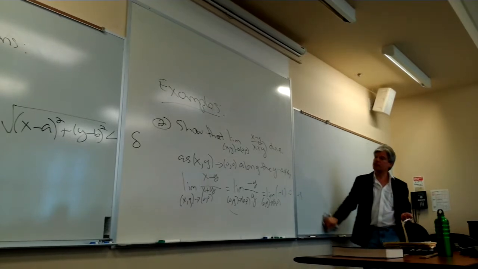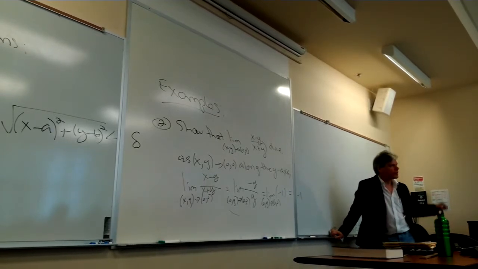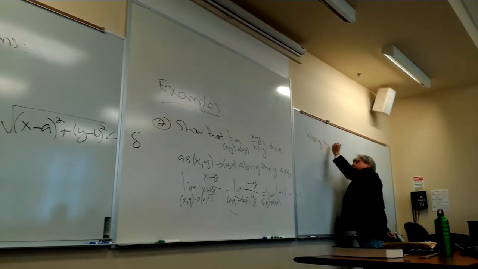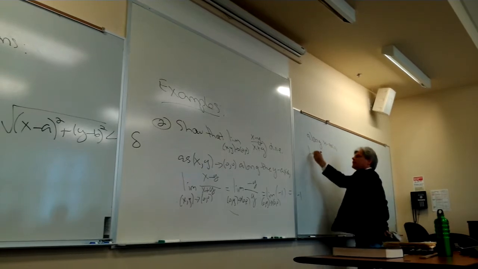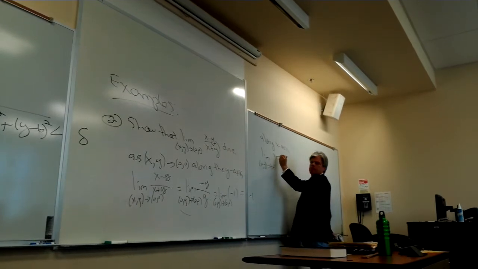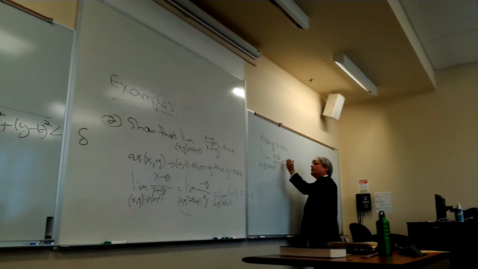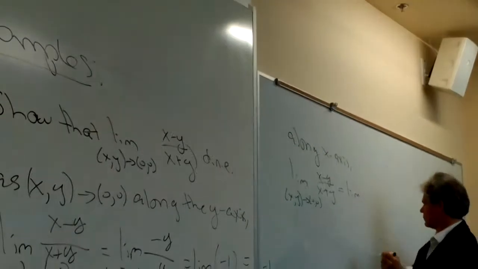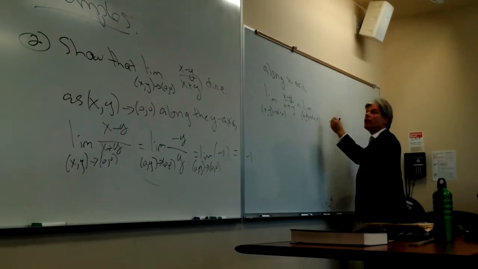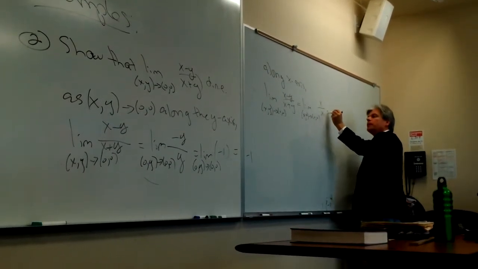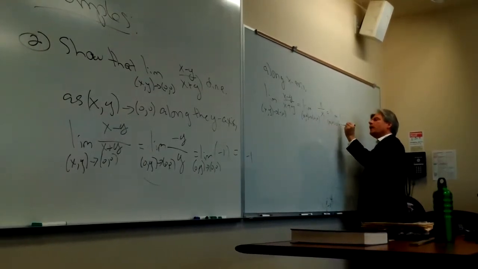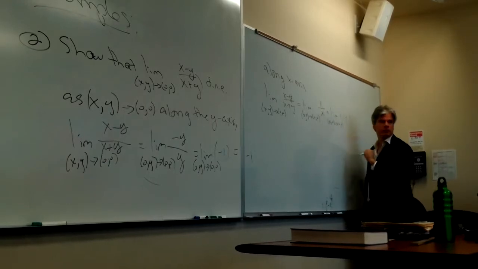However, if I came into the origin along a different curve, more simplistically the x-axis, then I think along the x-axis this limit becomes this limit. Just simply the ratio of x to itself. But that's merely the limit of positive 1. And I think that immediately amounts to positive 1.